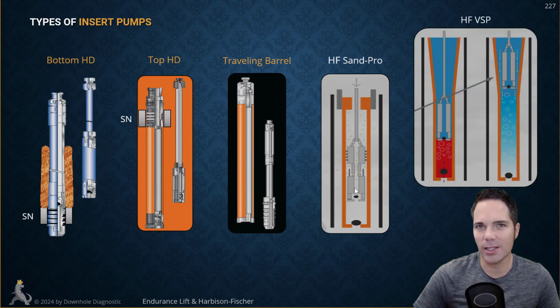Here's a very specialty type of pump. This is the Harbison Fisher variable slippage pump, and this used to be on patent. It came off patent, I think, in 2023, and now lots of companies are making these styles of pump. What it is, it's got a normal plunger and a normal barrel on the bottom, but then there's an opening taper to the upper part of the barrel here. As the plunger moves up into this open taper, there's a huge clearance and the fluid load slips off.